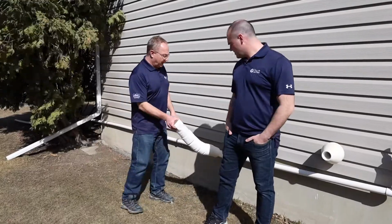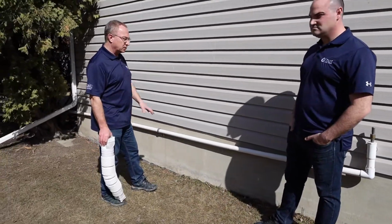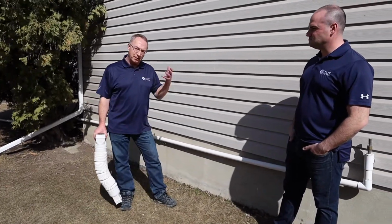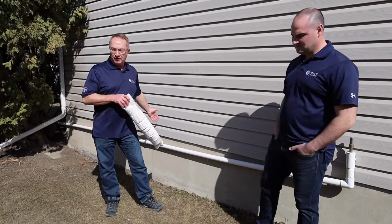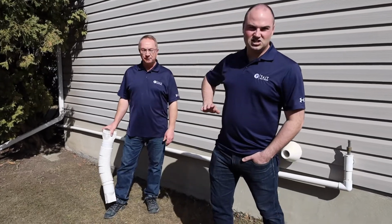This line that you see behind us here is not from the eaves troughs and the downspouts. This is actually from a sump pump, and we're going to be talking about sump pumps and sump pump maintenance in the next couple of weeks. But it all has to do with keeping water away from your foundation. Yeah, and even the sump pump has its discharge line getting as far away from the foundation as we can as well.